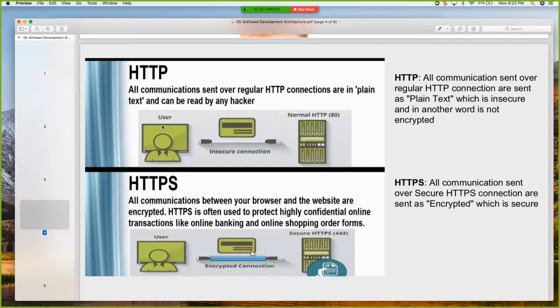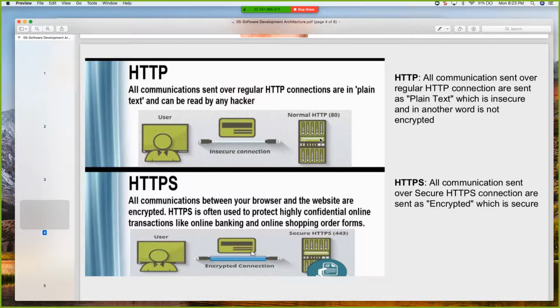So a user sends a request, say, hey, here's my username and password. It goes over the internet where anyone can hack it and see my details, and then lands on the Google server with the username and password, right? So that's what HTTP is. The message gets sent and comes back using plain text.